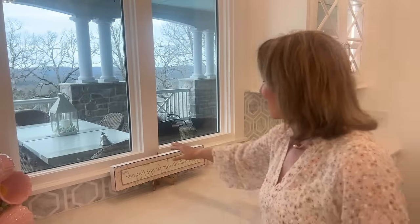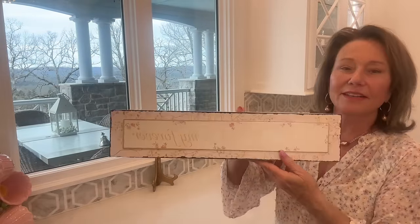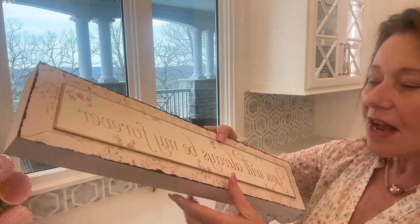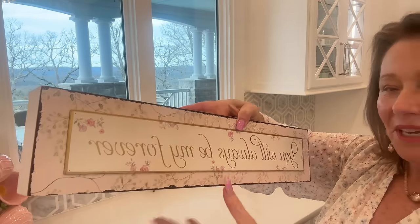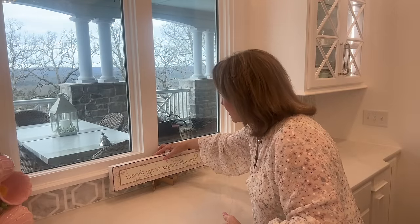Last, well, there's probably two more parts sort of here. I already had this. I'll hold it up, but I don't think you can still read it. It's very faint and it's going to be backwards, but it just says, "You will always be my forever." I wanted it in here. I loved the pink rose detail and then the little light pink in it. I just thought it was so pretty. Plus, I love the gold touch.